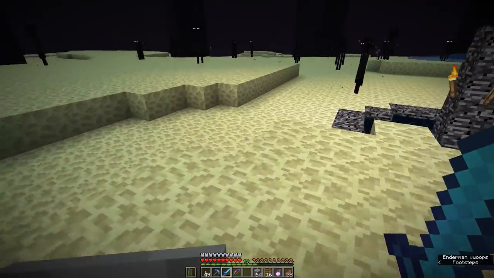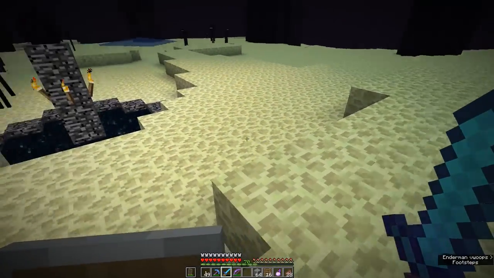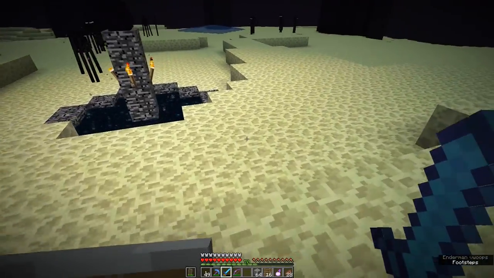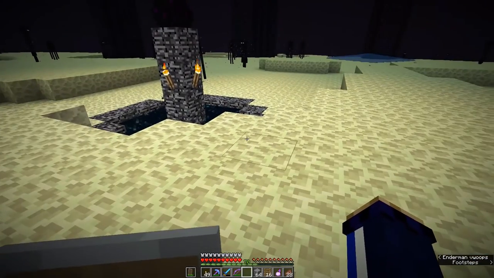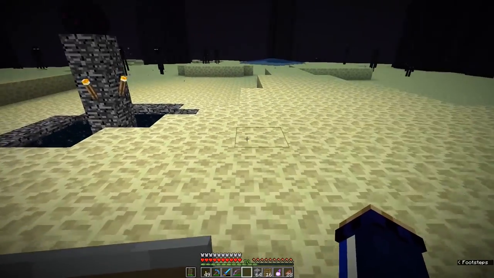Looks like we've cleared up all of the experience from the surrounding area, and it's for this reason that a lot of people like to bring enchanting stations when they come to the end. They want to bring some bookshelves and an enchanting table just so they can collect as much XP as possible and enchant a bunch of tools and books and that kind of stuff if they've got the capacity to. But there we go.